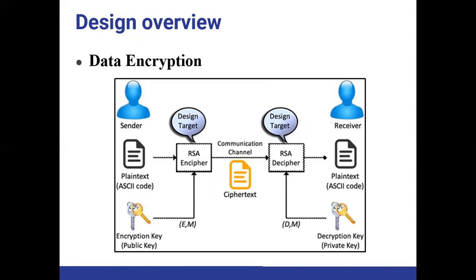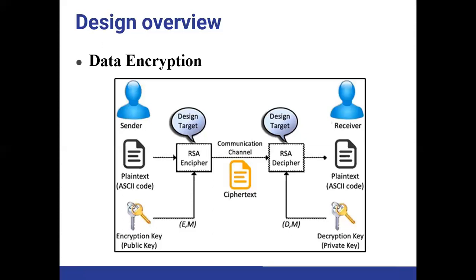As we know, in RSA, the sender has to come up with two keys. The first one is the public key, and the second one is the private key. In fact, there is a relationship between these two keys. They have to be prime numbers, and there is also a mathematical relationship between them. Also, the receiver follows the same process, which is to generate two keys. One of them is public and one of them is private.